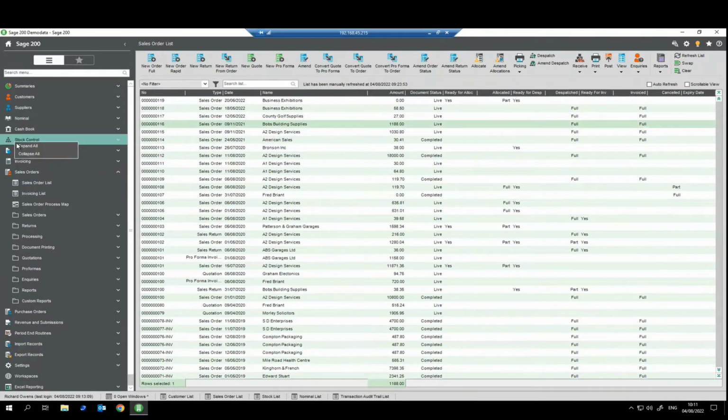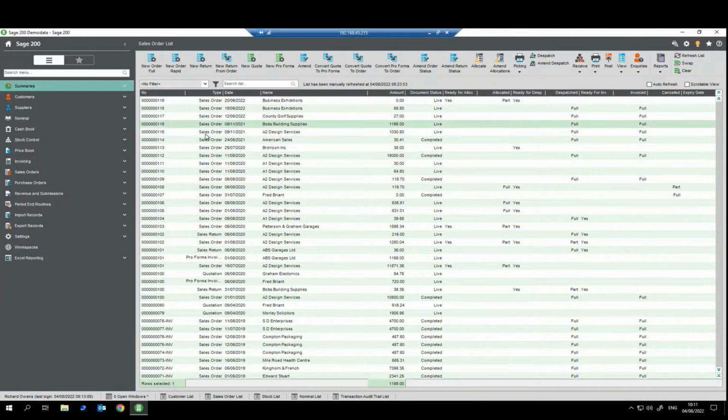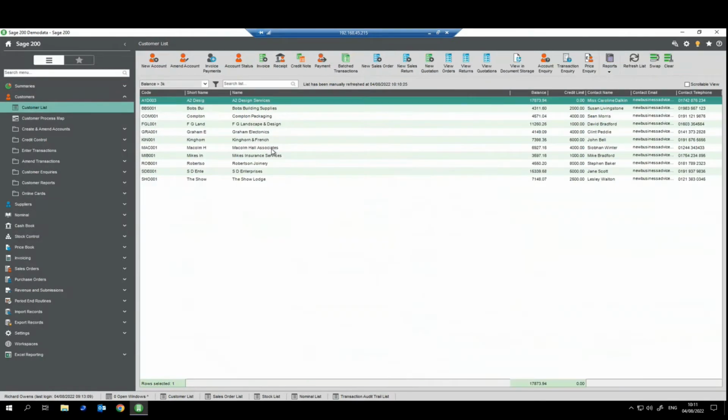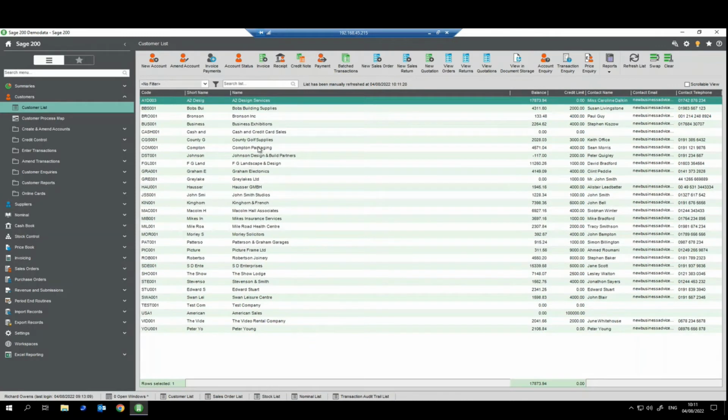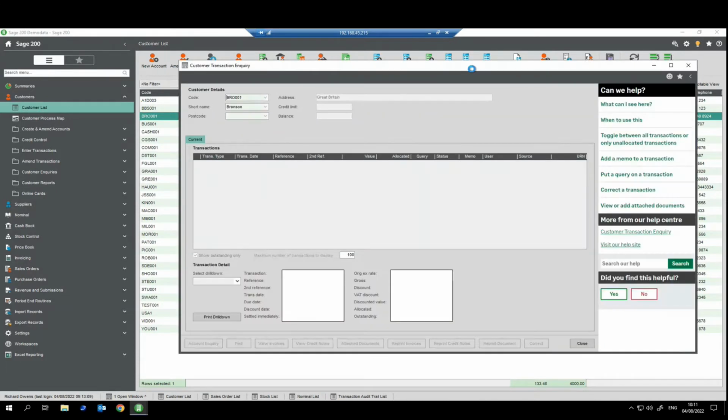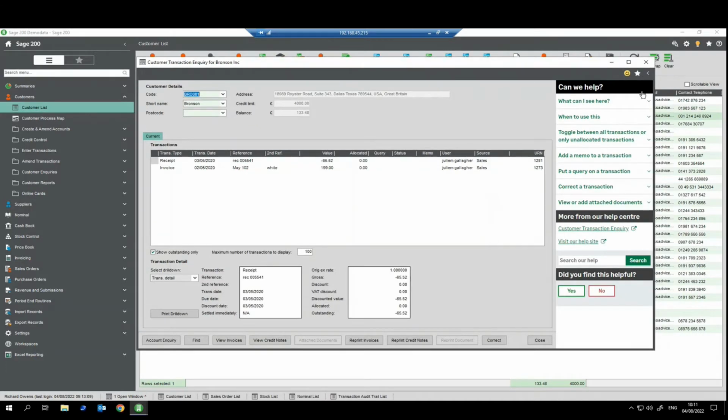Okay. I want to show you one of the areas where we spend quite a lot of time, and still on the financials, is the transaction inquiry. So the transaction inquiry is where we go to have a look at our transactions that are on account, and also lots of other information around the transactions. Okay, so the way that we get to it is by double clicking onto a customer or a supplier. Okay, so let's open up our transaction inquiry form.